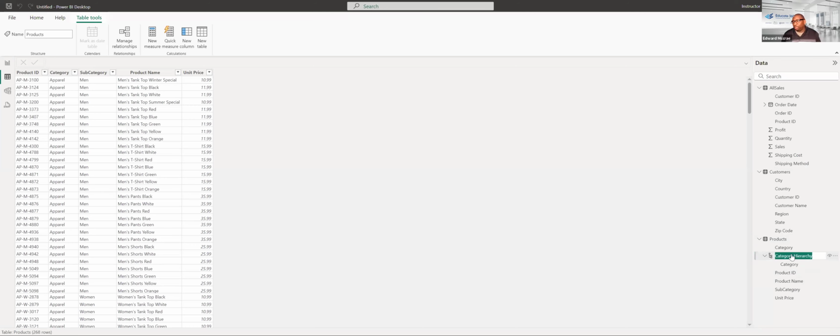I'm going to rename that to product hierarchy. Let's add subcategory to that, and then let's add product name. This is going to help create interactivity so our users can easily drill down into the data and see more stuff.